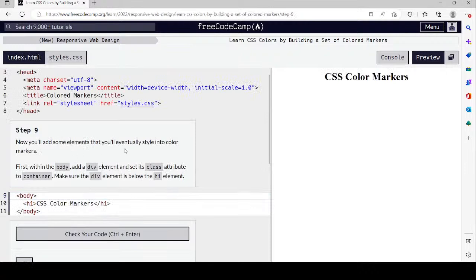And you'll add some elements that you'll eventually style into color markers. First, within the body, add a div element and set its class attribute to container. Make sure the div element is below the H1 element.